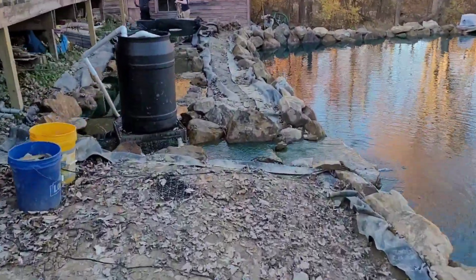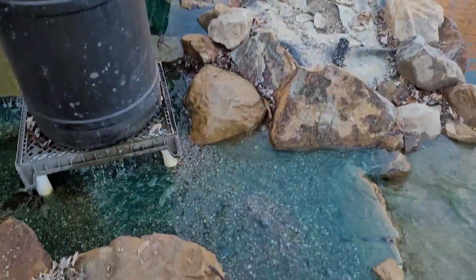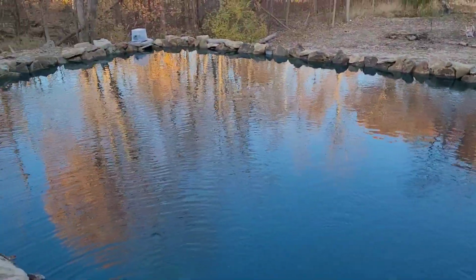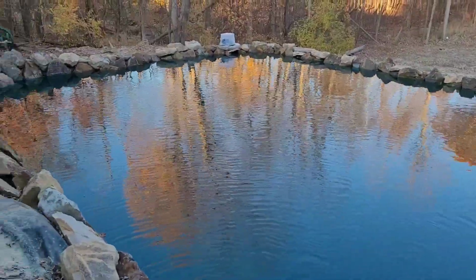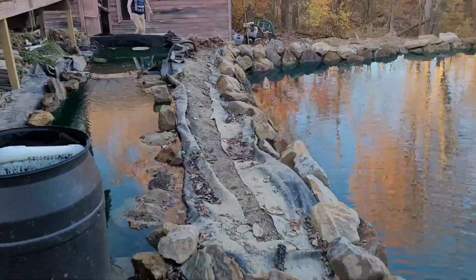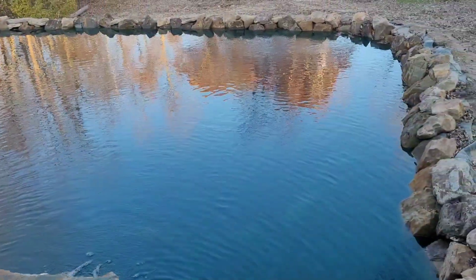And now we gotta work on getting that Ultima filter back here and hooked up onto this pond, so it'll have some extra mechanical and biological filtration for this. So we will get that done, and I'll show you guys after we start carrying it. We got Willstar here, so we'll probably get some behind the scenes stuff. So good times.